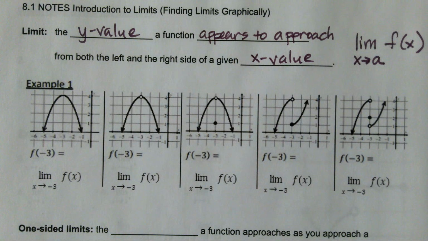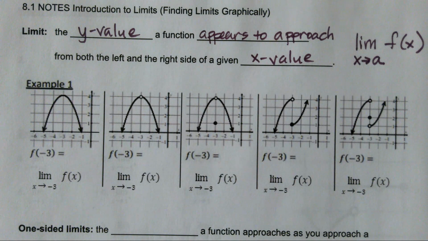When it comes to finding limits, truthfully, the easiest way is to plug a value into the function. Because if the function is continuous, meaning there are no breaks, no holes, no asymptotes blocking anything, the limit will be the same as the value, okay? But where there are breaks and holes, the limit and the value may not be the same or may not exist. So I'm giving you some pictures of different types. It's the same or similar looking function, just with pieces moved or pulled out.